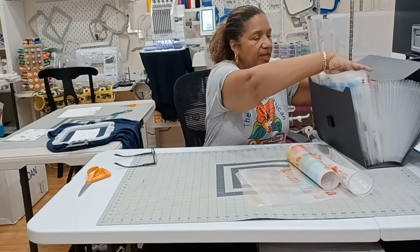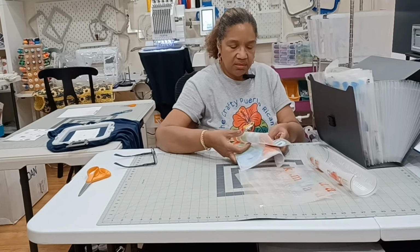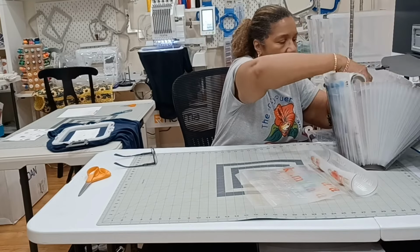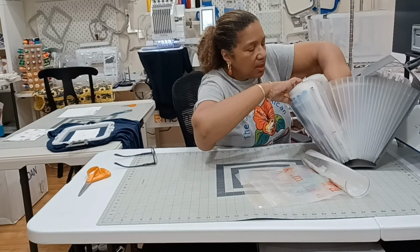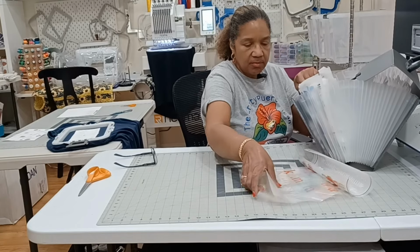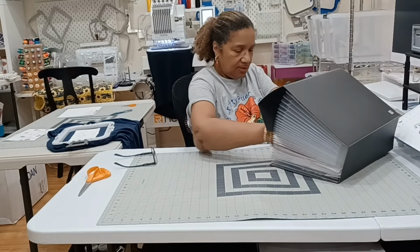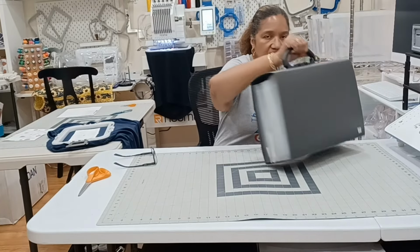So the last one is my last order right here. They tend to roll, they tend to want to roll. I have to open them again. That's the only thing, you have to hold it, because otherwise they will become a roll down there. Put it flat like this, and then cross it. They don't bend, they just roll like that. And this is how I keep them.